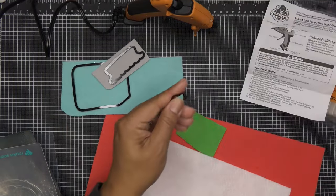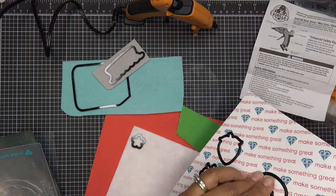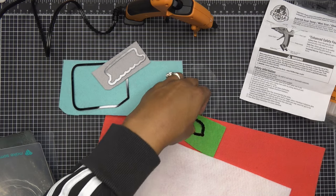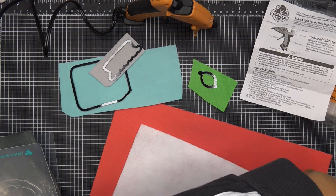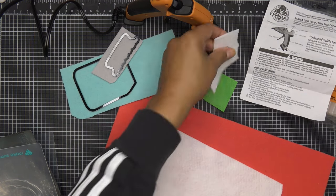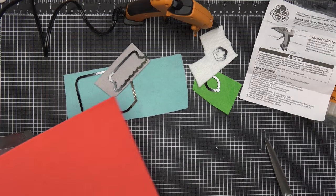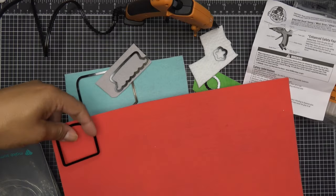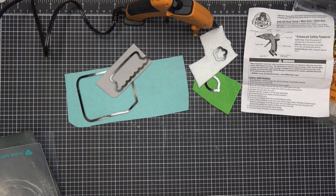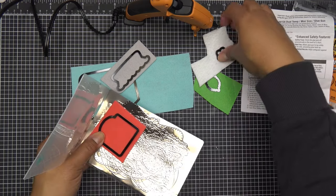I'm going to do a little flower, and I'll probably cut out a couple of flowers, maybe two or three. I don't know. Maybe just one. And then I'm going to take this guy to cut a leaf. And since it's clear and all that, I mean, I'm going to take this down here. This is felt that's soft, and you know, that's okay. We mix and match. I think I'm going to put a label on it, although, you know, it's not going to look much like anything because it's felt and it's just the color. I suppose you could stamp it. I don't know if you're good at those kind of crafts. I have no idea. So I'm going to put that on there.